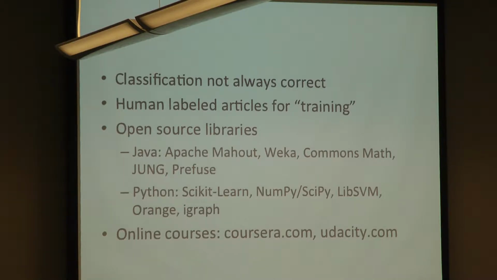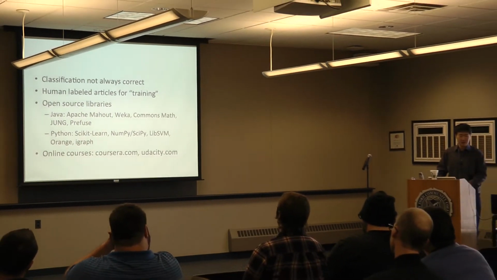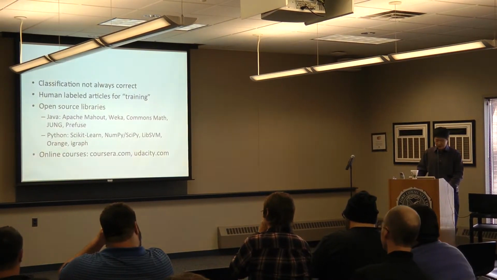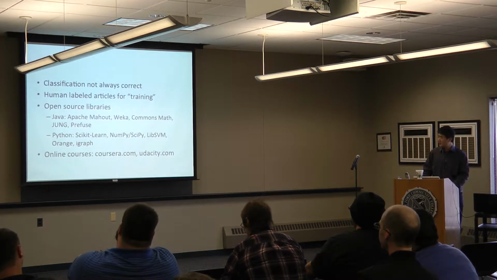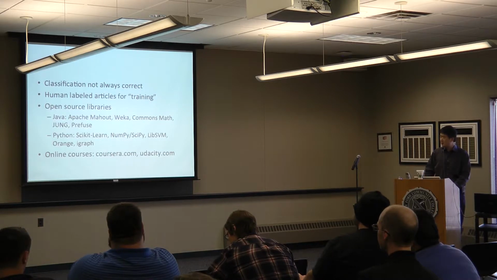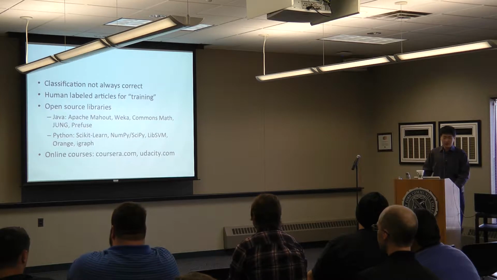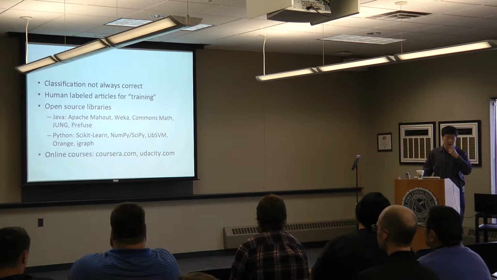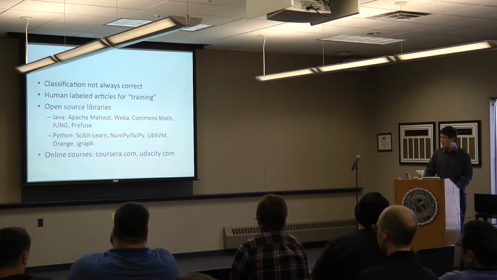And another thing is that usually for a machine learning algorithm to work, you have to give it some human labeled items for training purposes. You will see that is an indispensable part of the system I'm going to show you later. And also, there are a whole bunch of machine learning libraries that are open source that you can use to do smart things. For example, if you want to have the algorithm automatically create some rules for you, you can take advantage of these libraries and do it for you.